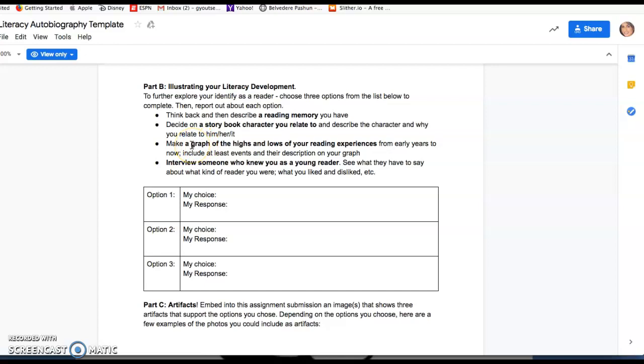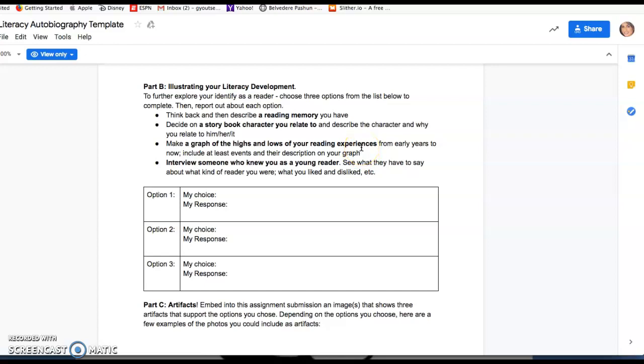The next choice is make a graph of the highs and lows of your reading experiences, from the early years to now. Include at least events and their description on your graph.